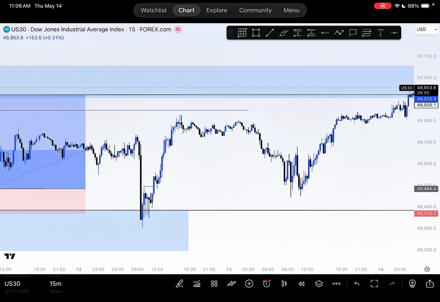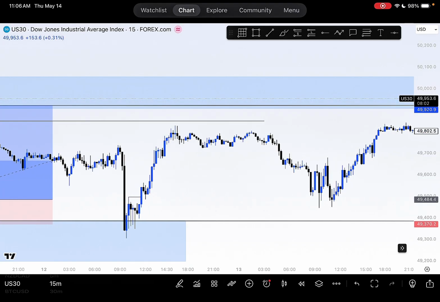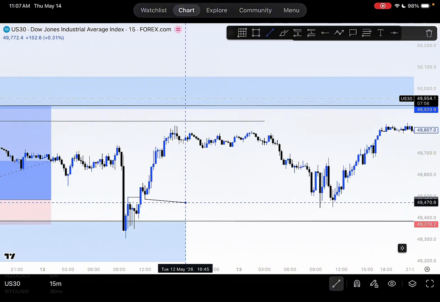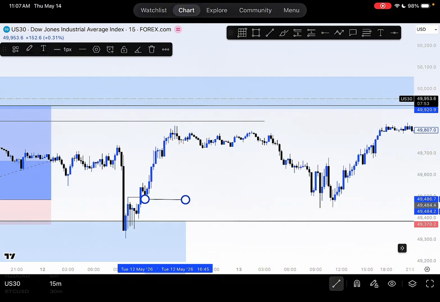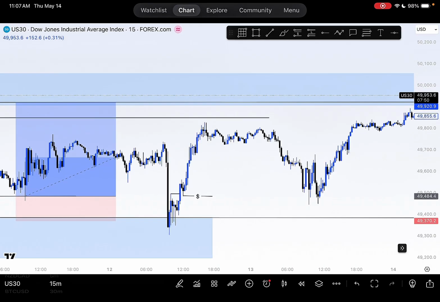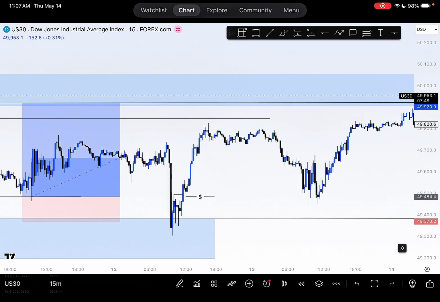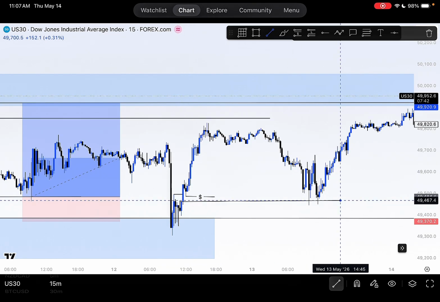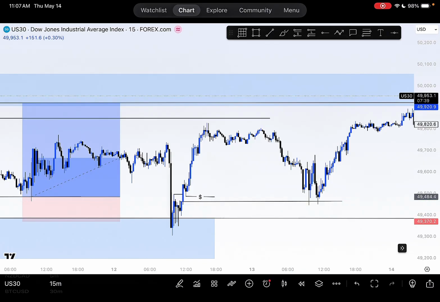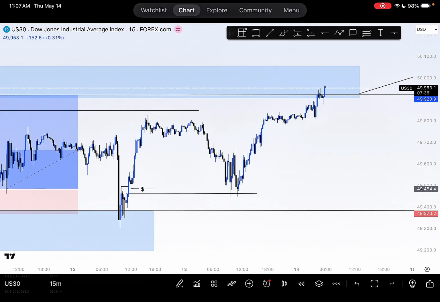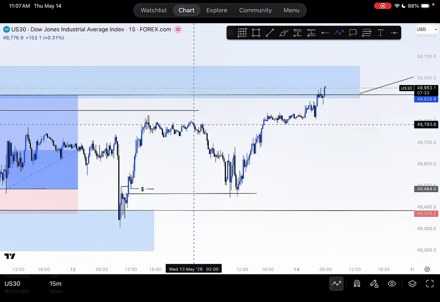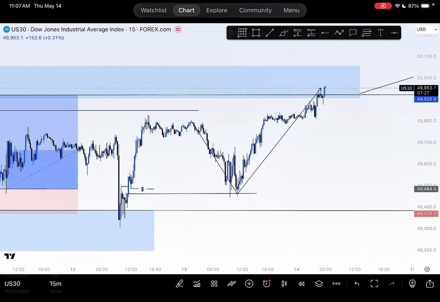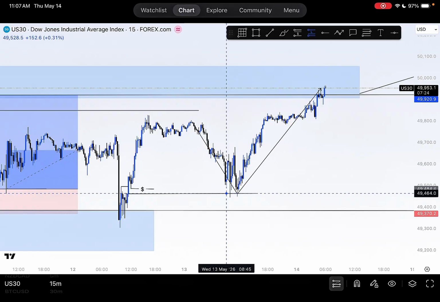So we can clearly see, on the 15 minutes, we have our inducement, the valid pullback. After our valid pullback, what do we have? Where is the closest liquidity? We have this order block here. This is our order block. And what did the market do? The market came back to tap into that zone before pushing to the upside. So we have our entry here. This is kind of a sniper entry.